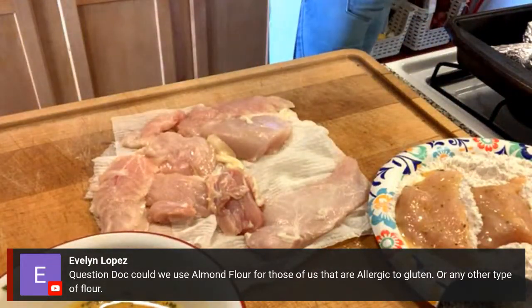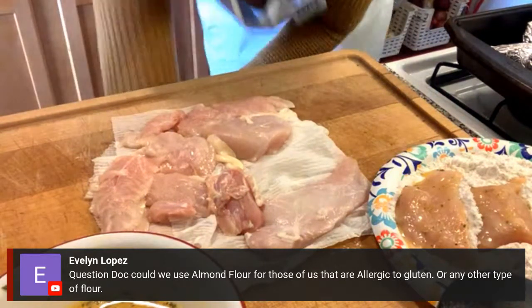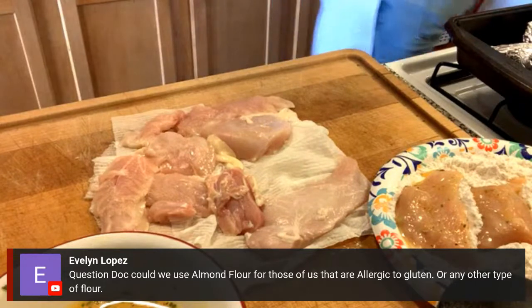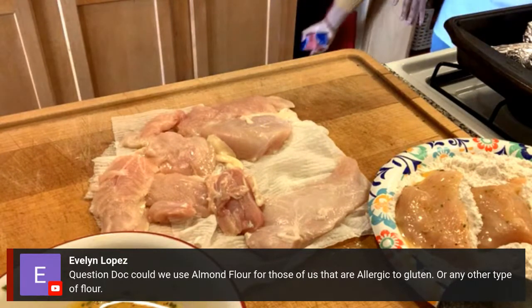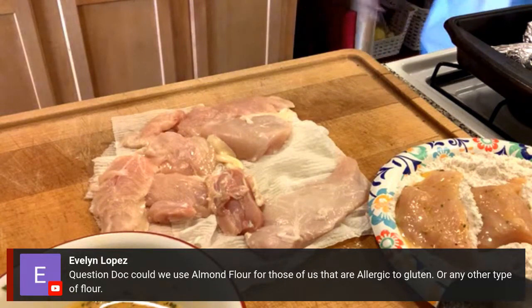Okay, and then let me put this away. I had to put my apple cider vinegar away before I knocked it over. Didn't want to knock it over. Okay.